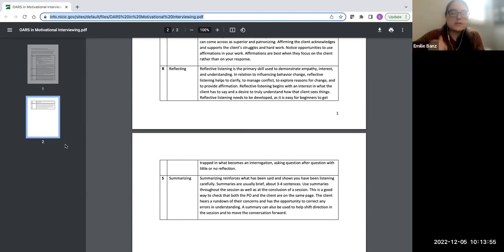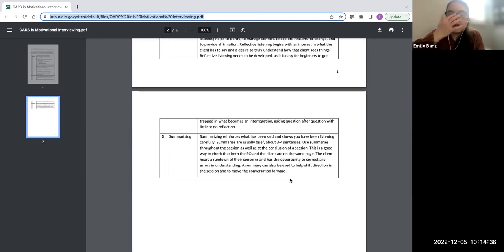So if Earl is telling me about how he tried to cook rice over the weekend, because I will talk about Earl cooking rice in every single training as long as I can. But if I'm meeting with Earl and he's telling me about how he cooked rice over the weekend and some of the trials and tribulations of doing so, I would reflect in a way like, wow, Earl, it sounds like you had a somewhat challenging experience with cooking rice, but it also sounds like it was a positive experience for you, right? So that's how you might reflect, right? You're acknowledging what the person is saying and letting them know that you heard them.